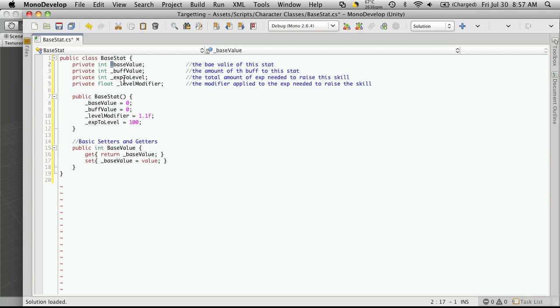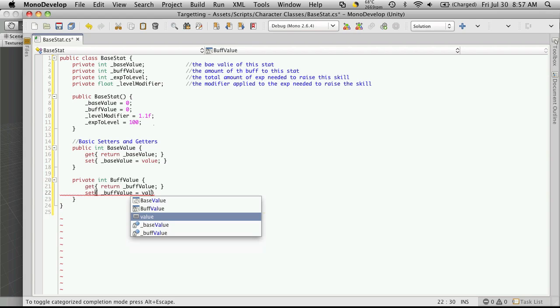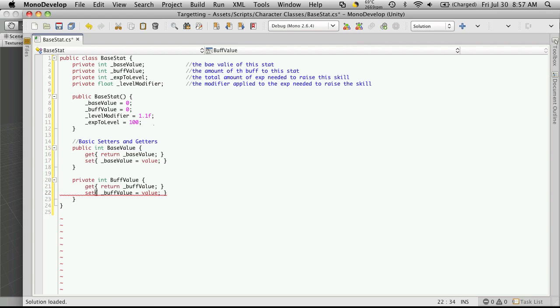So let's quickly go through and set up the basic setter and getters for the rest of our variables. And if you notice, the name of the method is the name of the variable, but capitalized and without the underscore. Since all of these are roughly going to be the same, only thing changing being the variable name and the name of the method, I'm just going to pause the video here and come back once I've got all of them typed in, just to save some time.